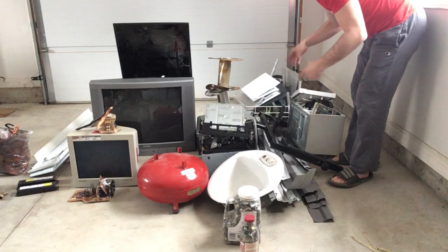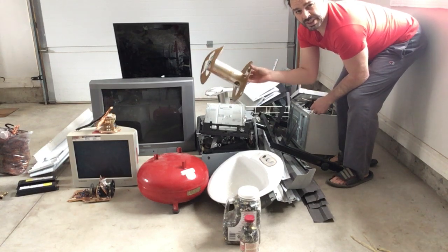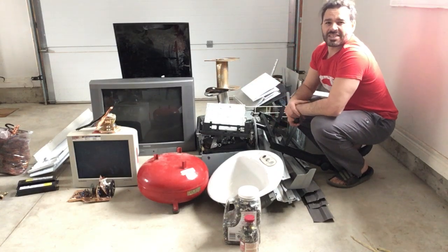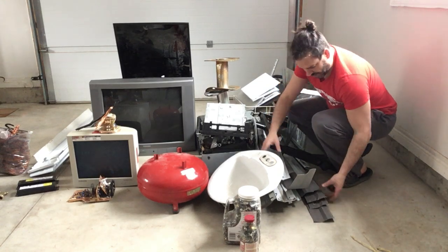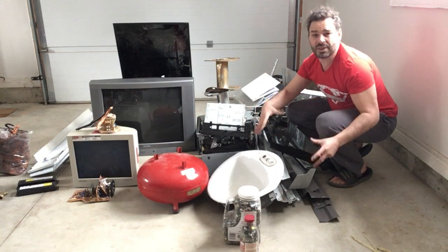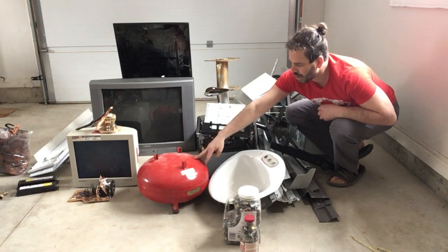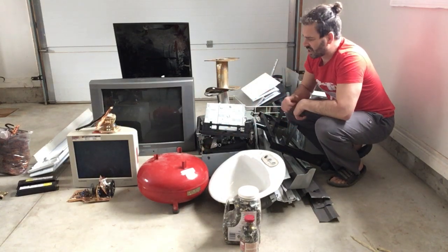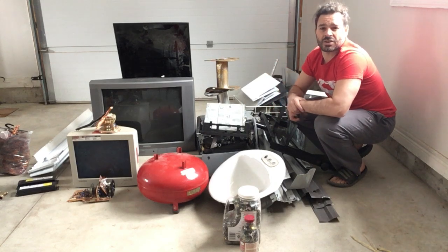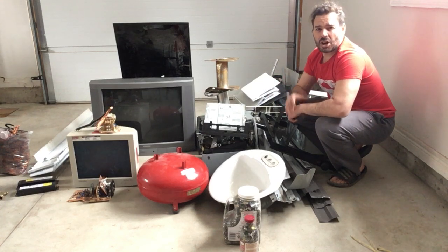Unfortunately, there are a couple of bulky things that don't weigh a lot. I find these a lot on job sites — there is usually copper wire that goes around these and electricians usually throw them in the garbage, so I like taking them out because I don't like seeing it go into the landfill. Below me here is a bunch of tin or shredded steel plates, very heavy. There's a steel sink — I've already taken the brass out and separated that. I also have the drum or tank for an air compressor that's solid steel. I want to make sure I have all my steel together — it's a great price at $259 a ton in Canada right now, and it does not take a lot of steel to add weight.